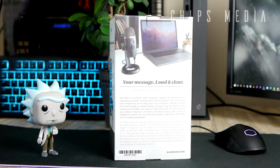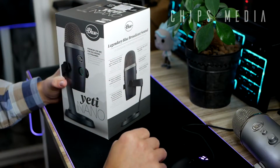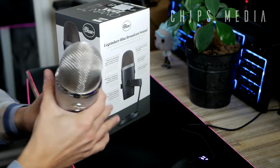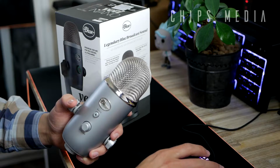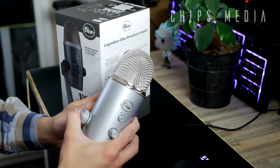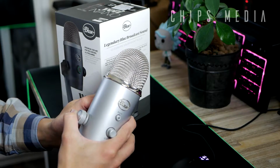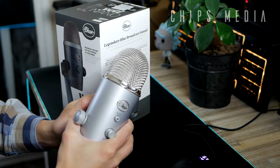Alright, well, first and foremost, this microphone is smaller than the older Yeti. Here's a comparison between these two. You can actually see the difference. It's shorter. The older Yeti is actually quite heavy. It weighs in at about 1.2 pounds, just the microphone, not the stand included, which is about 0.55 kilograms for all you Europeans and Aussies out there.